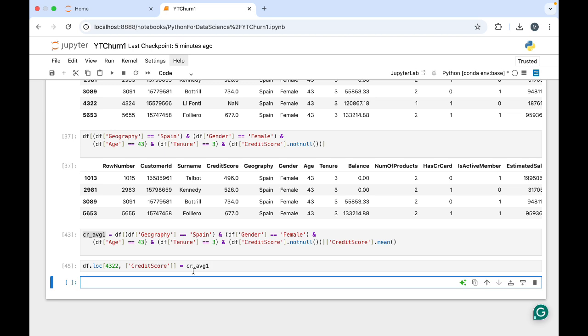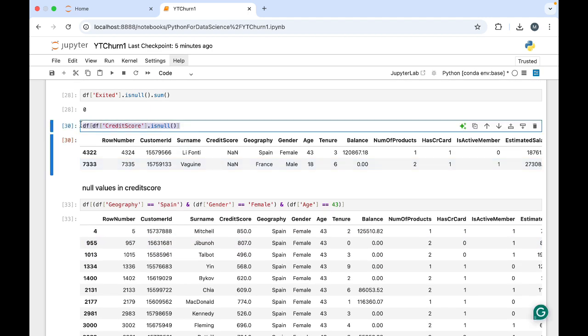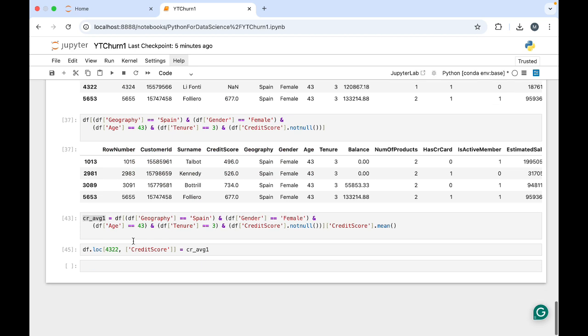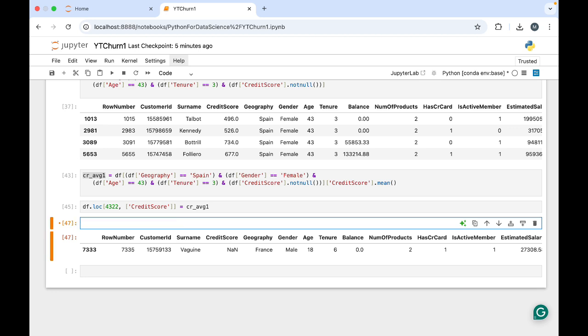So let's execute this, and then print again the step in which I printed those rows. If you execute this step again, we can see just one value, because this one has been filled. Now there is no empty value over there, right? That is why we can see just one value. And if you want to see what value has been filled, you can use df dot loc, and then put the value. Now we know the index, 4322, right?